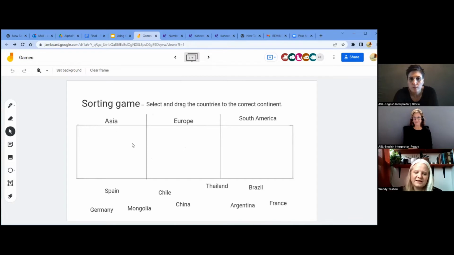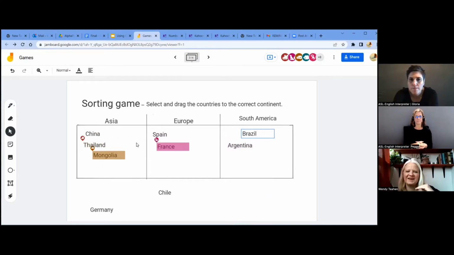So you can see maybe we're practicing geography, and I've gone over some of the continents and countries within them. And here the students will be asked to go ahead, click, hold, and drag, and put the countries in the correct categories.